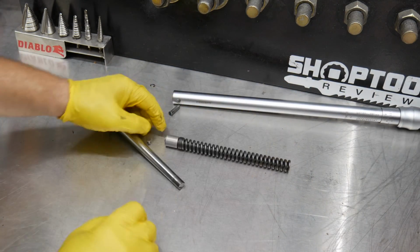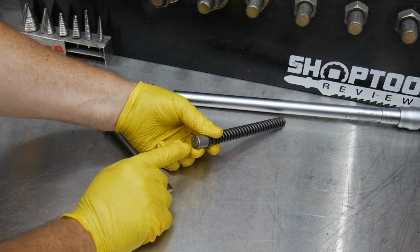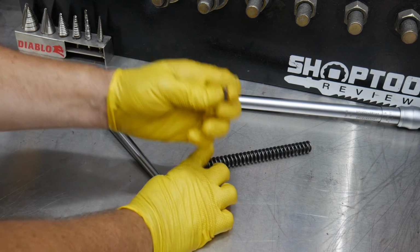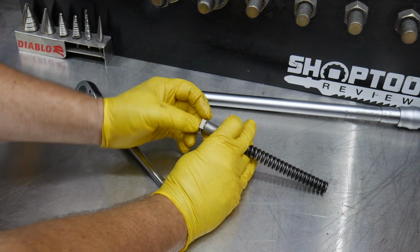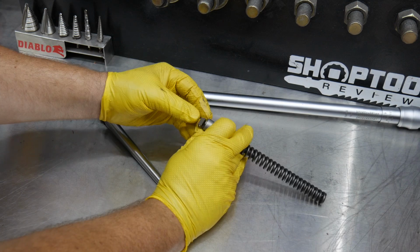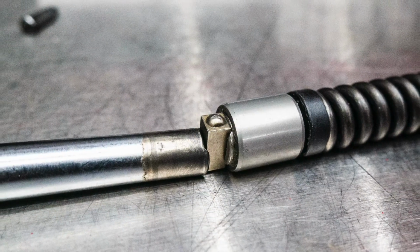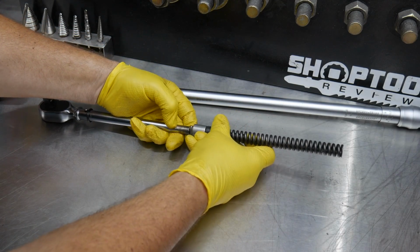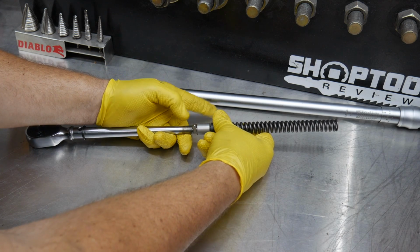So now we see out of the middle of the shaft we've got a spring, and then on this end you see we've got another groove there, or another kind of keyed area, where exactly what this does is that's a key that actually rides. I'm calling it a key. It's a little square or rectangle, if you will, and it actually rides in that groove right there, and it actually rides between these two right here. So you can see it rides just like that. All that is inside that shaft in there.